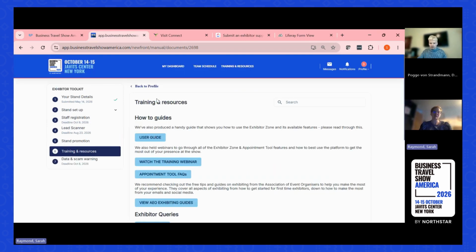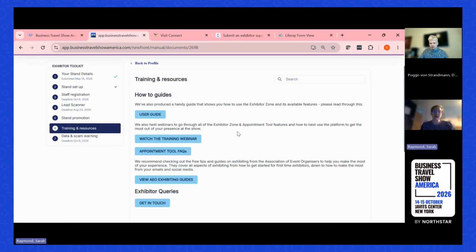Lastly, here we have our training and resources section. We will obviously send the recording out within a couple of days of this training session, but under here we'll also have some more information, so user guides and information about our appointment tool.